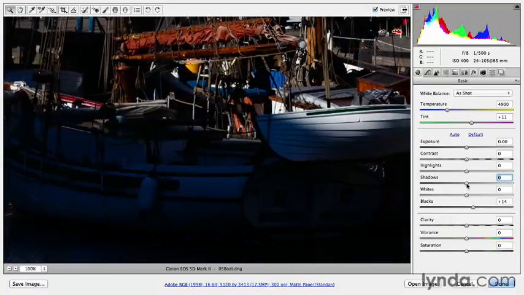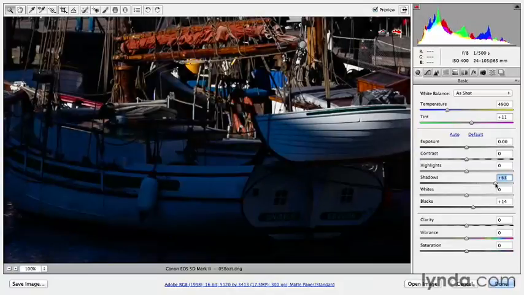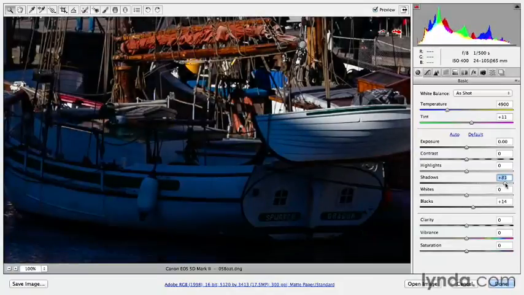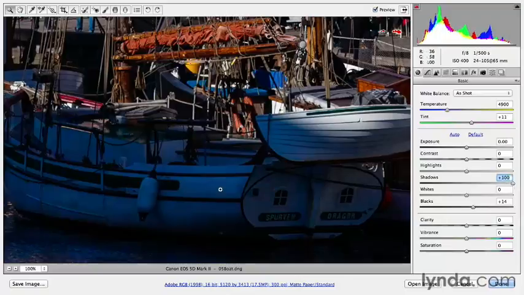So this is before, and then as I move that shadow slider over, you can see that not only the blue clipping warning is disappearing, but we're also able to see into this shadow area. Now, one of the problems that happens when you move the shadow area of your histogram into the brighter values or more towards the midtones is that you're liable to come across a lot of noise, because we know that cameras aren't as sensitive in dark areas. They have a harder time telling the difference between not only color values in dark areas, but also tonal values. So as we increase the values in our dark areas, we're going to be seeing more noise.